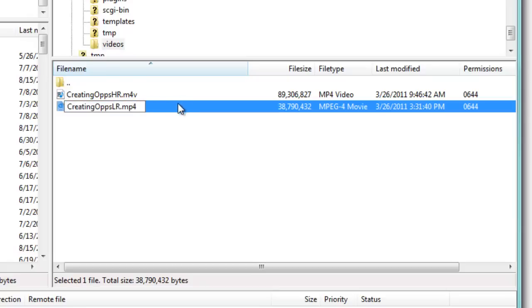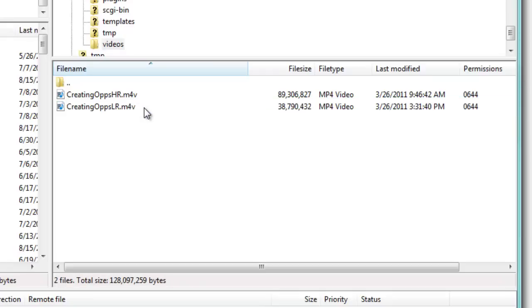They may have by now upgraded their program. I know that they've just recently released a new version, and so maybe they do play the MP4 videos. But if they don't, know that all you have to do is take an MP4 video and change the file extension to M4V, and then RokBox will play it.